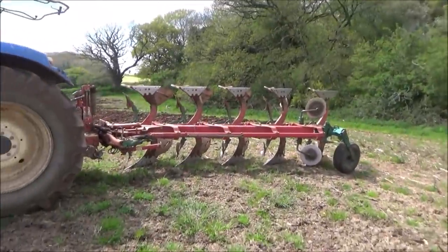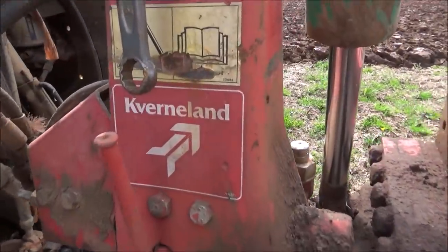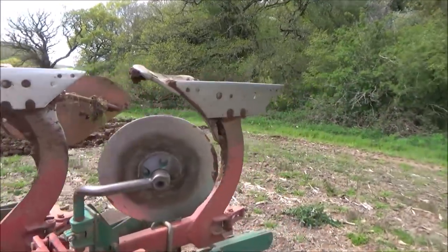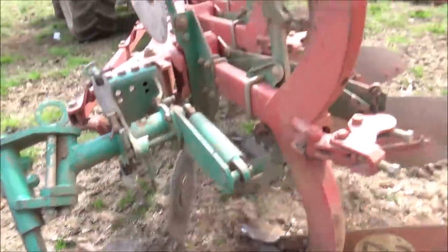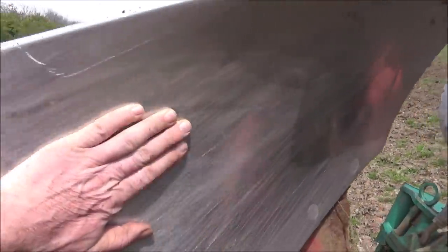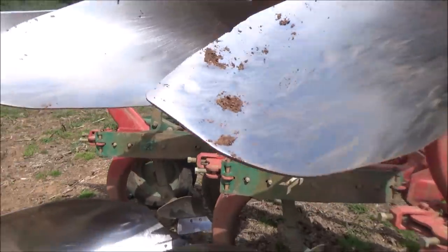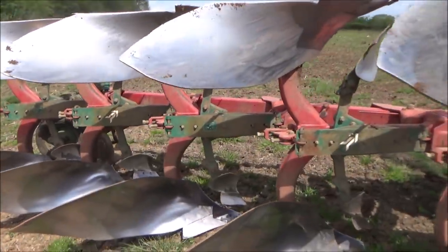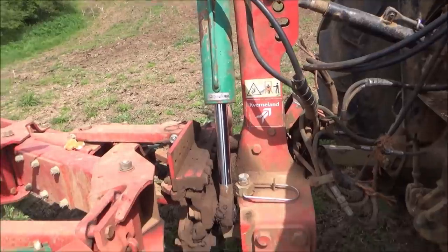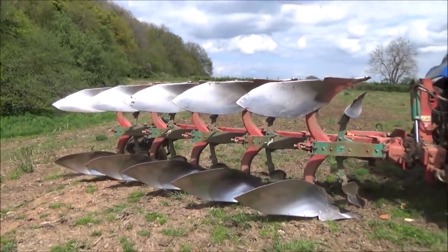Look at this — this is a Kverneland plough. I know nothing about ploughs apart from it's five furrow reversible. So we're going to have a close-up look. Got a tyre on the back — the good thing about it is it runs smooth on there, just the friction on the dirt. You'll see it going later — I'm going to nip back when it's going and we'll have a look at it going up and down. And there's the hydraulics to flip it over — a big lot of hydraulics on the back of there. There we go, so there's the plough. We will come back later and see it in action.